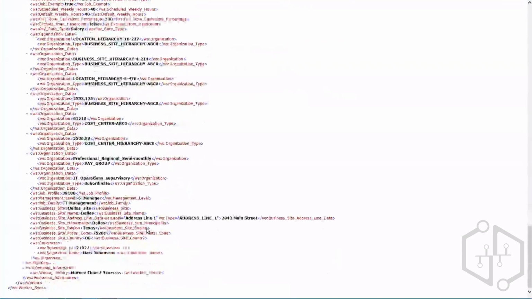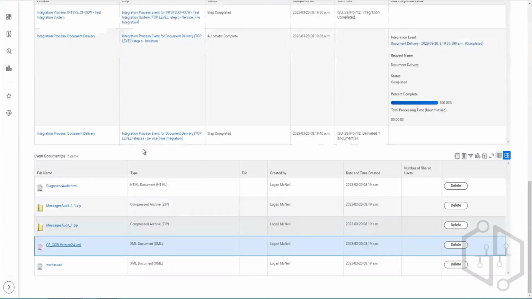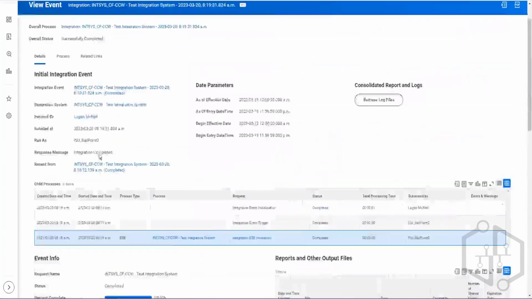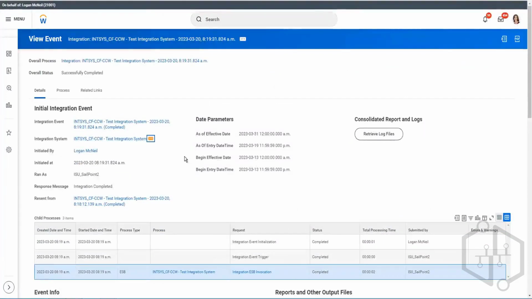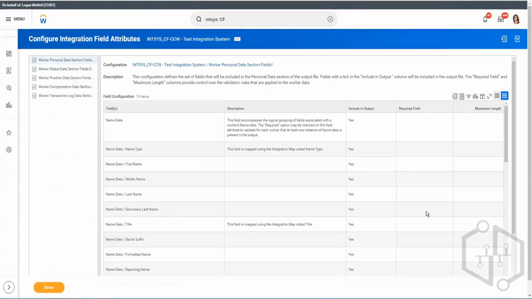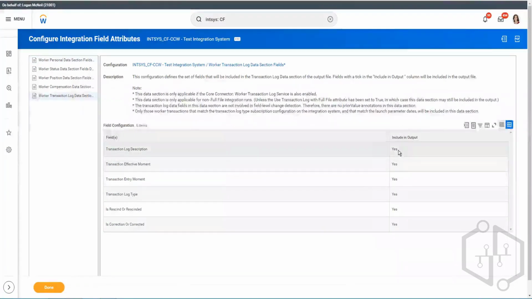Let's grab the file. Where is our log? We enable include and output for transaction log data service, 6 items included in output.